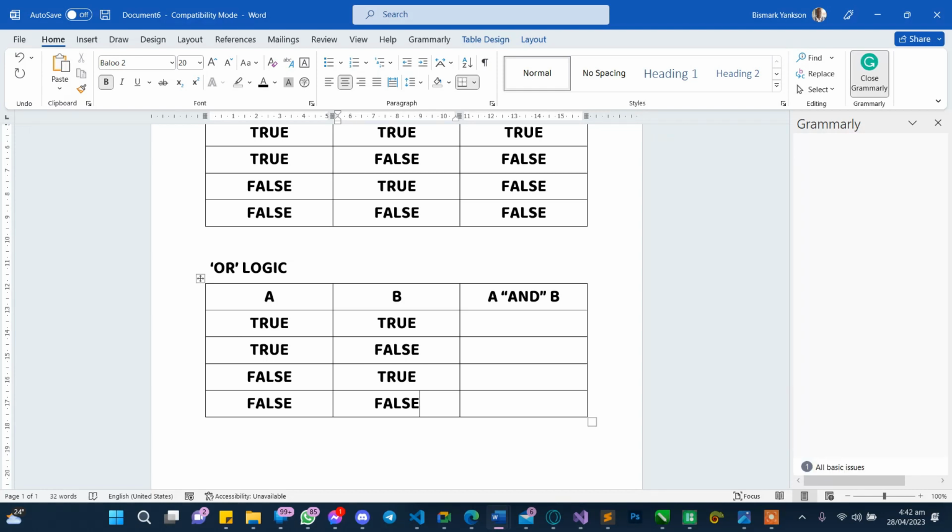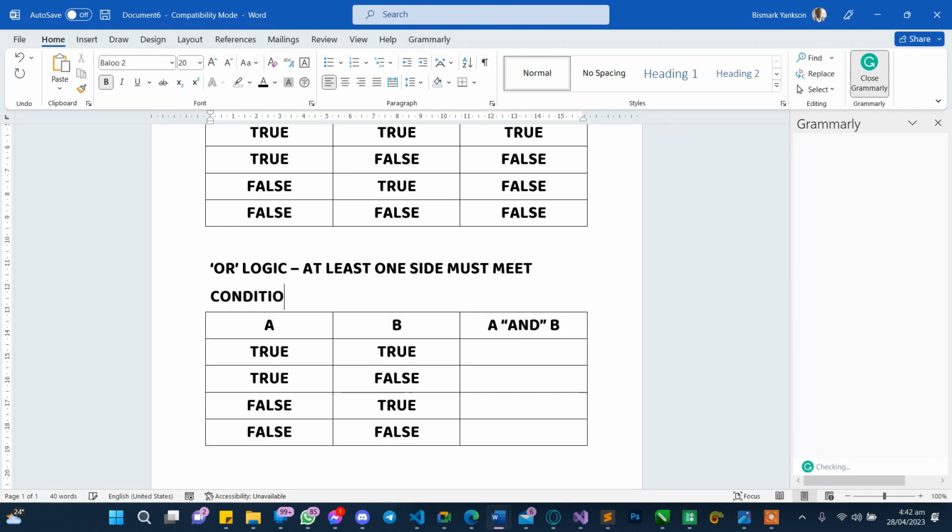So now let's start. We say that the OR means one side must meet the condition. At least one side must meet the condition. So you cannot forget that. So true, true. What are you going to get finally?